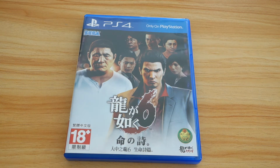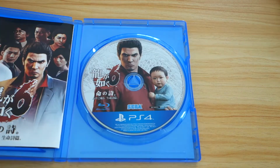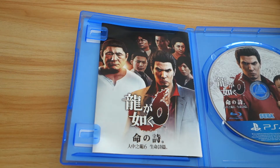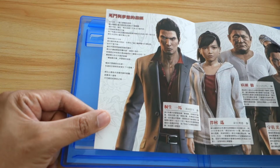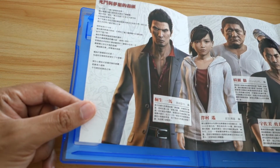So here's the front cover of the R3 Chinese edition. Here's the disc for the R3 English edition. Here's the Chinese edition. I like this version better because of Kiryu being in front and center. The Chinese edition has a bit of a manual inside. Spread it out and you can see all the characters featured in the game, along with some biodata.